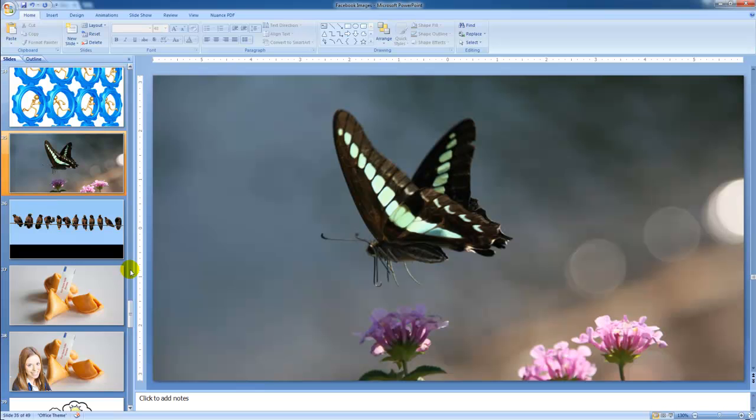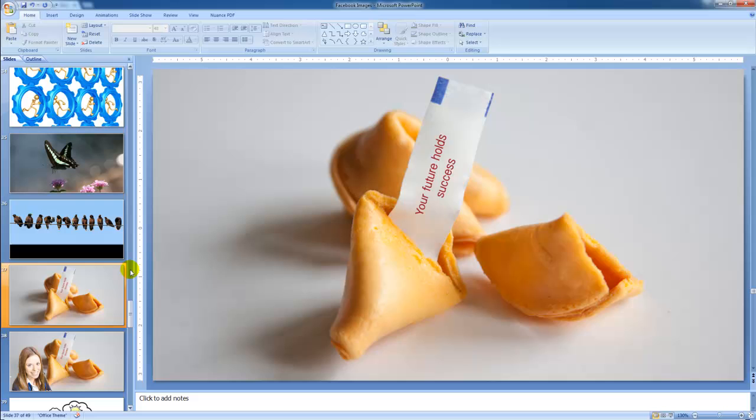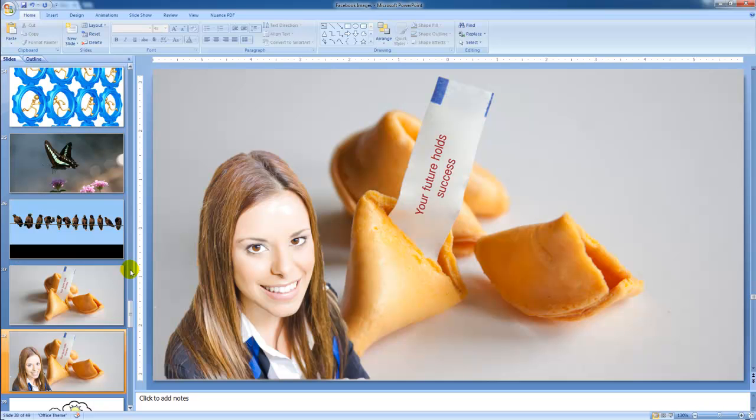This is another image that actually has a lot of visual weight to it. People will be attracted to it. And another. This is very interesting because it says your future holds success. Now that's a little bit small, probably to be read in Facebook. But it's interesting because people will want to read it and their eye will go to it and they'll try to read it. And what I would do is to say your future holds your success in the copy somewhere. Here's that same image with the woman superimposed on top of it.